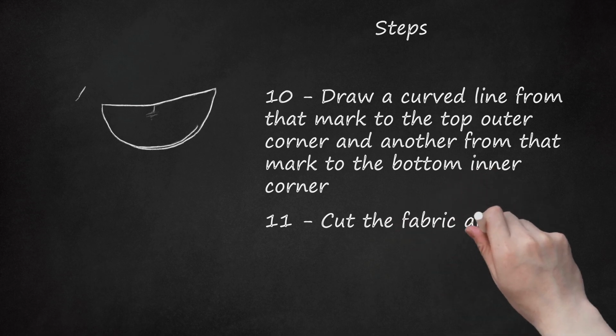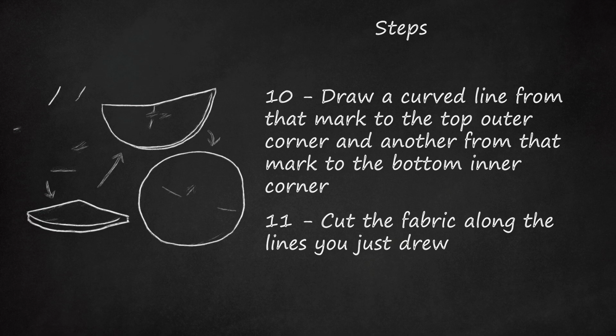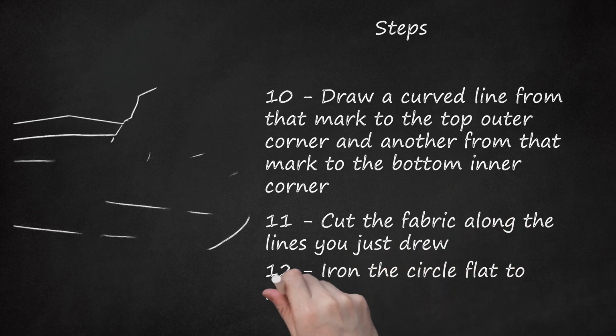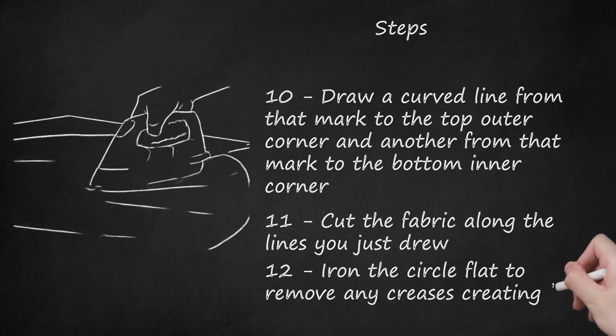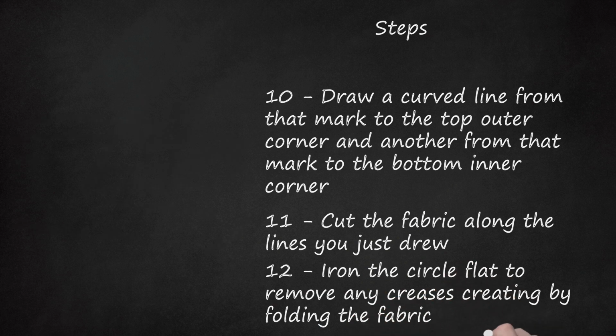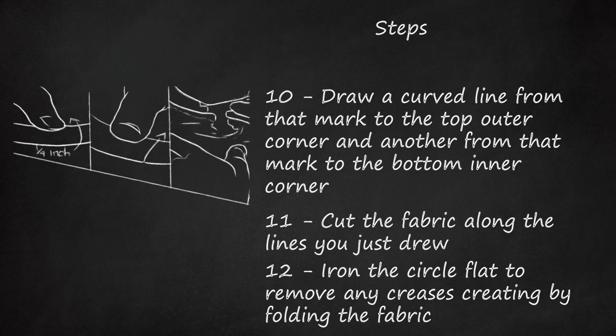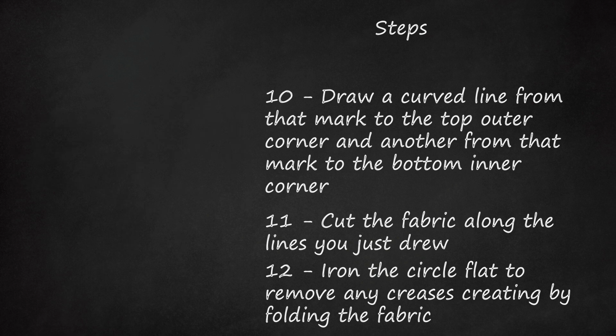11. Cut the fabric along the lines you just drew. When you unfold the tablecloth fabric, you should have a perfect circle. 12. Iron the circle flat to remove any creases created by folding the fabric. 13. Hem the homemade tablecloth. Fold under the edge of the circle 1/4 inch, 0.64 cm, and fold it under another 3/4 inch, 1.9 centimeters. Pin and then sew the hem.